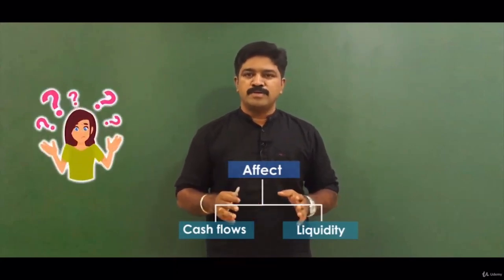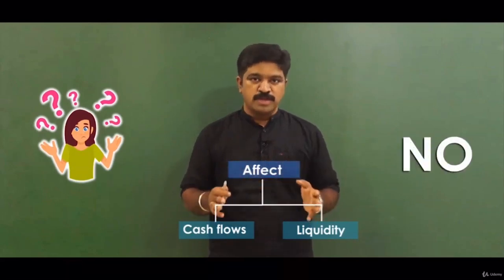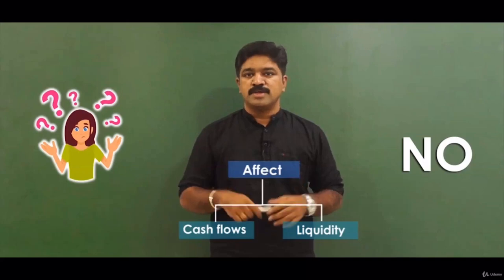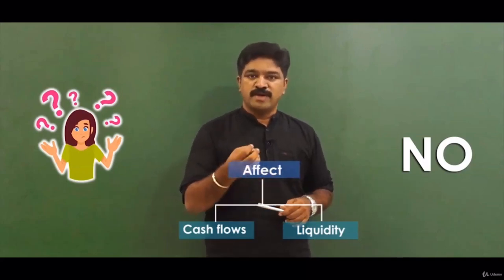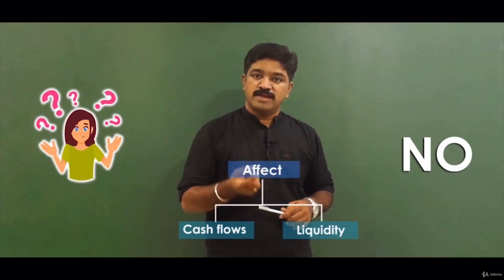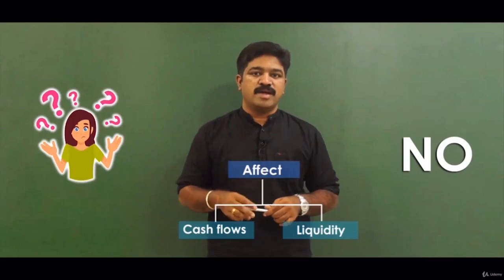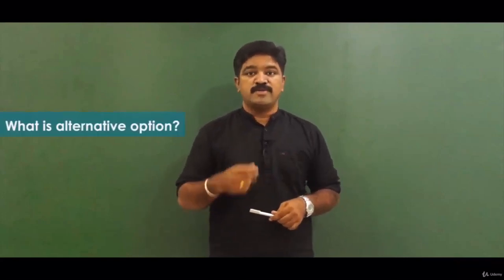Will the employer compromise on retention money? Answer is no. Employer will not compromise on retention money, because once the contract is completed and if a defect is identified, then that defect will either be adjusted against the retention money, or the contractor has to rectify the defect to get back the retention money. Okay, so that's the very objective of retaining a portion of payment. So they are not going to agree. So what's the alternative option?